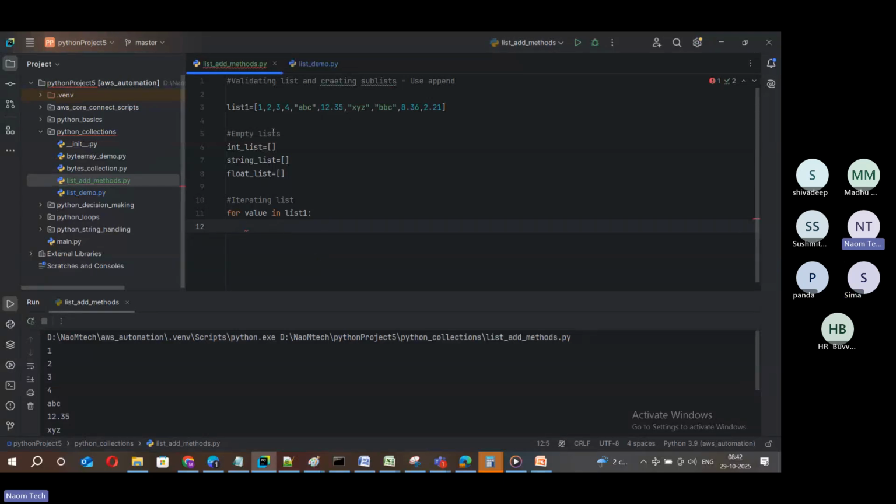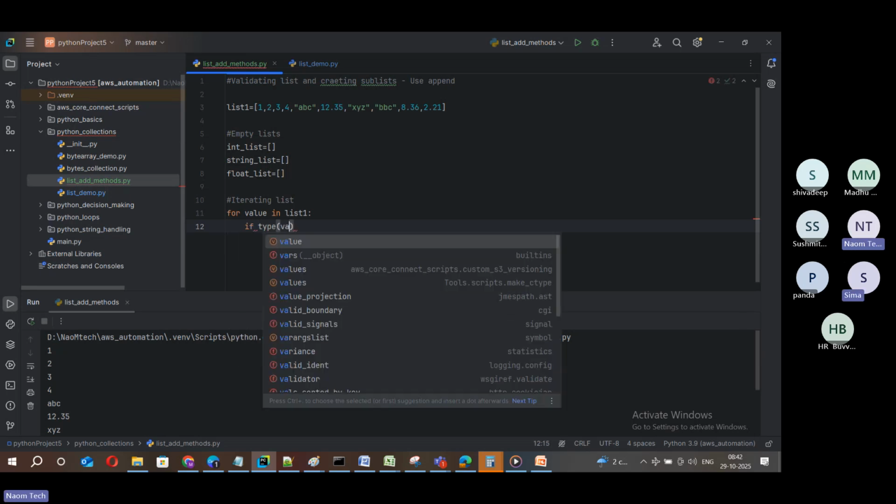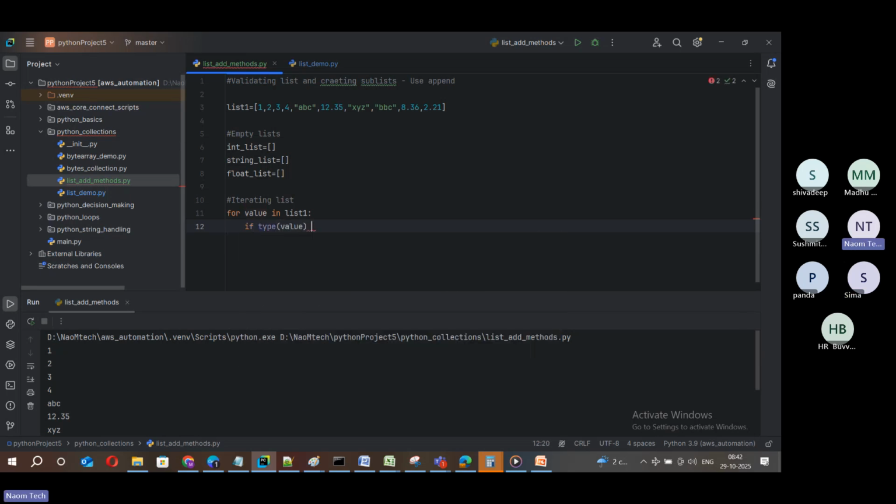Now I am going to apply type and validate each element in this list while iterating. So you can see here, if type of value. This gives me what type of value the elements inside this list are. Suppose I am iterating over list one. So the first four times it gives me integer.